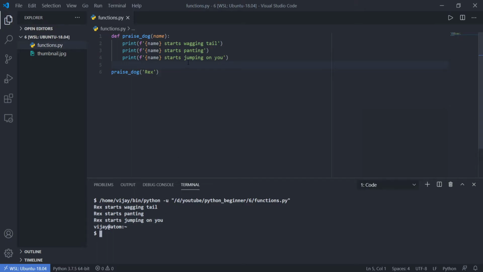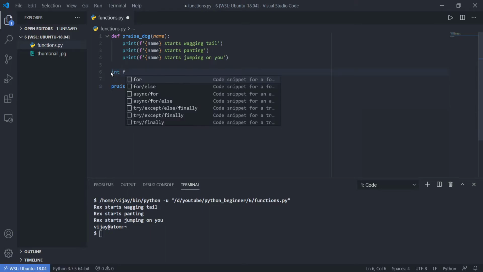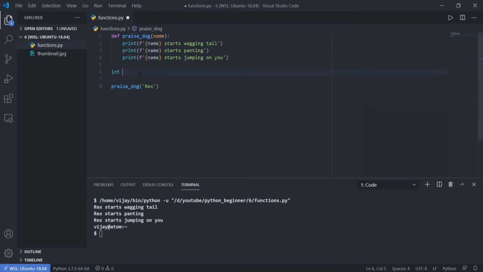Functions can also have different returns, and you can return any data type that you like, as we've mentioned before. In other languages, we have to actually say the return type in the declaration of the function. So we're going to say int and then praise dog, do our function here, and then we can return an integer like 5. But in Python, we can just return any data type without having to declare another thing.